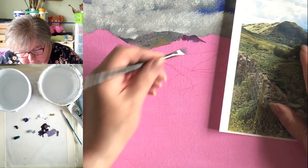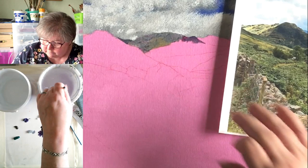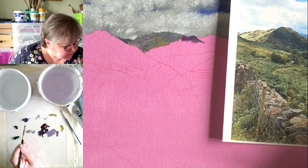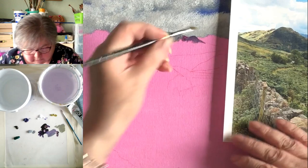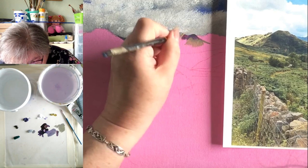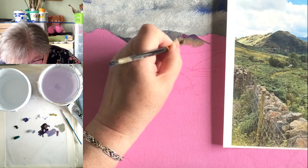Now this mountain coming down here falls away into a grass area. We did the grass yesterday with the olive green because it's bright. But if we're going to use the olive green today, we're going to need to grey it out a little bit. It's too bright a colour for the distance that we're looking at it. So that literally is a grey through the olive green, and I think that's now become a suitable colour for us. But try not to make it a definite line, where the top stops and this starts, because that's not kind of how things work.